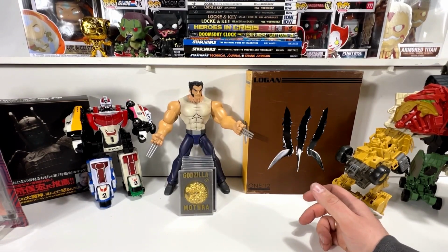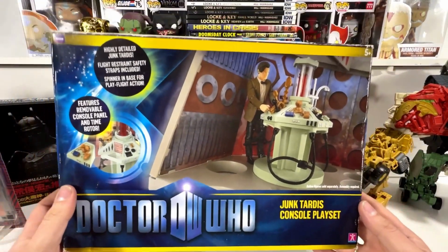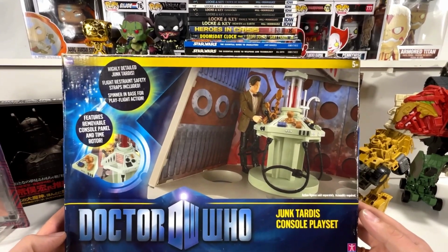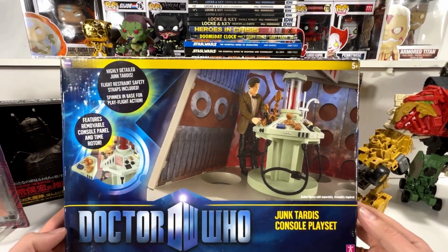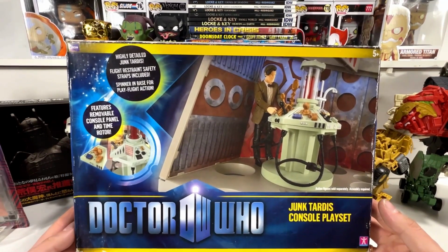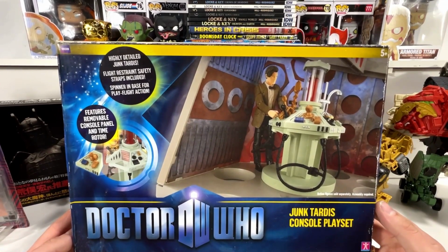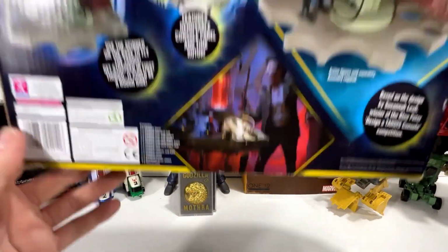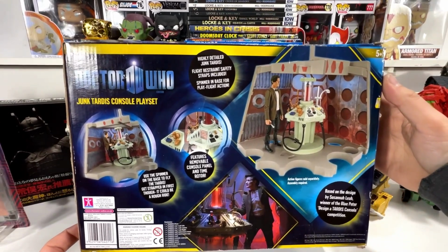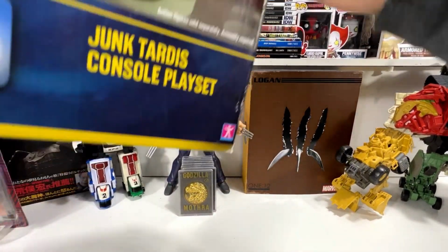The next couple of items were also Doncaster Toy Fair purchases. We got the Junk TARDIS console playset from one of the stores, and I wasn't particularly looking for this, but I'd recently, just a week or two ago, sold and unboxed one of these for 25 quid. So when I saw this on someone's store marked up at a tenner, it's a no-brainer. It's like I'm almost obliged to buy it for that price, knowing that I've just sold one for more than double that. So yeah, as this one comes with the box, it'll probably be a little bit more than 25 as well, so fantastic.